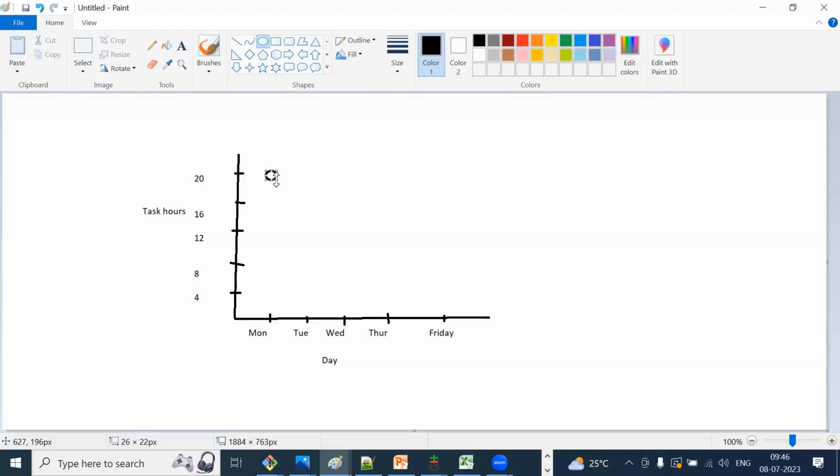If we follow this, it is the ideal way of working, right? So Monday morning, I have a task of 20 hours pending. Similarly, if I work for 4 hours on Monday, Tuesday morning I would have a task of 16 hours. Okay. So let's go with 16 hours here.